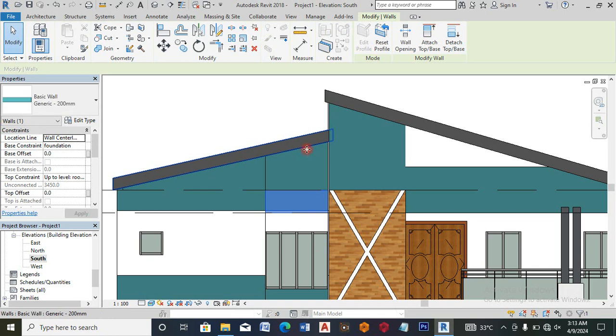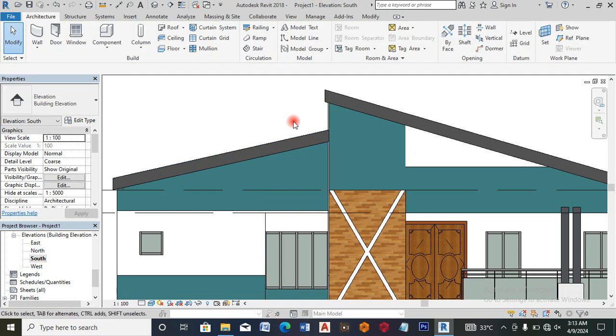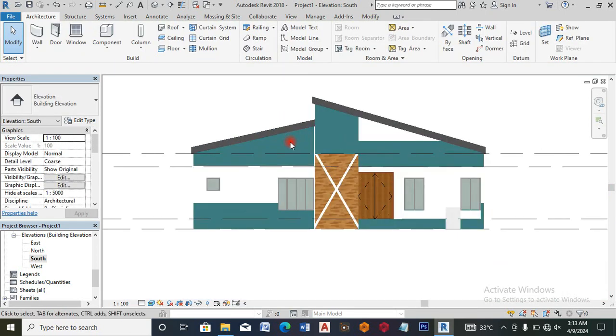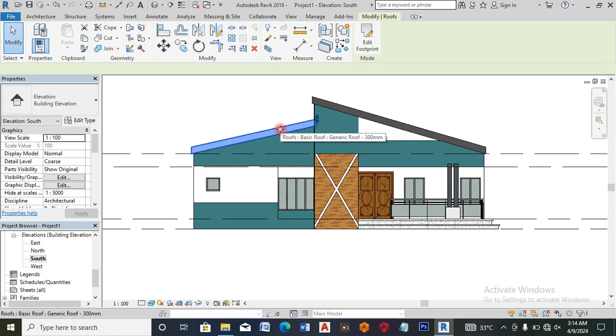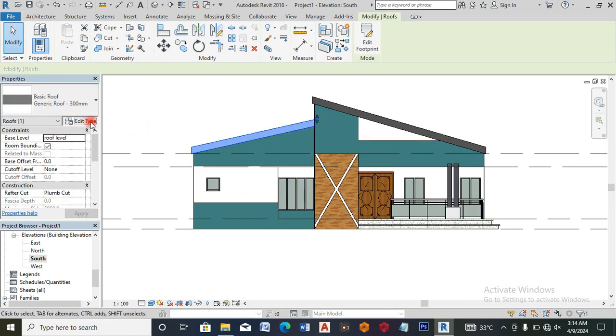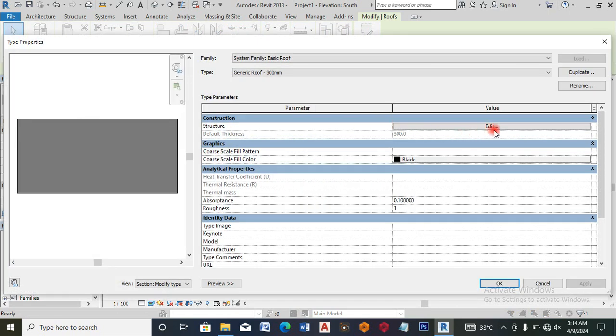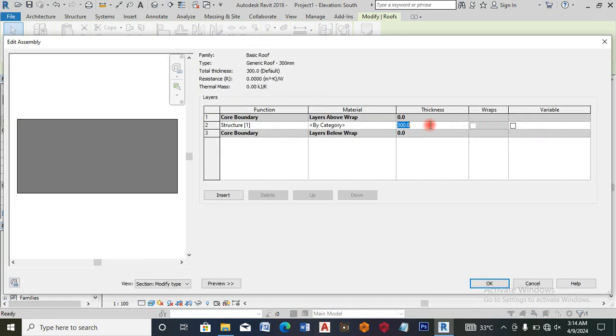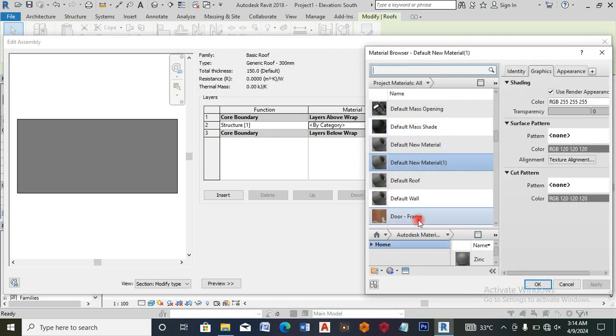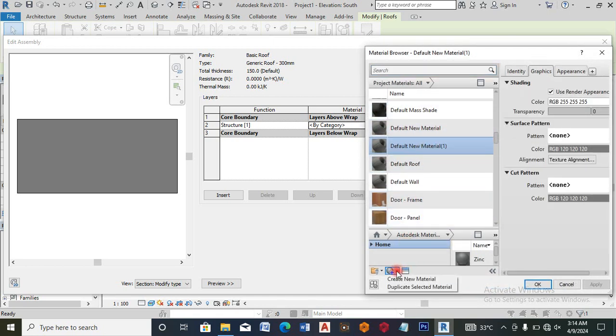Join. So this is what we have. Now let's edit our roof. Change the thickness to be 150. Great.